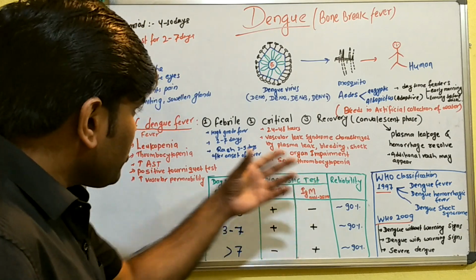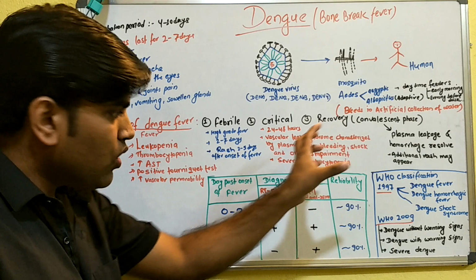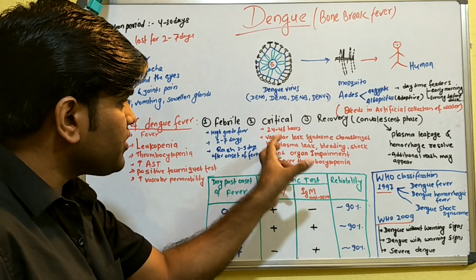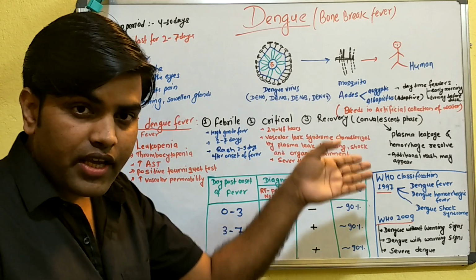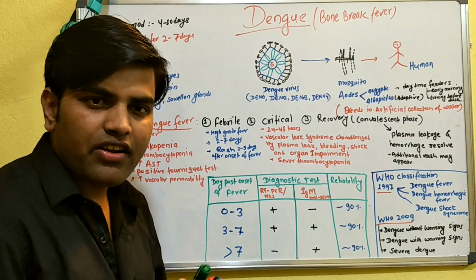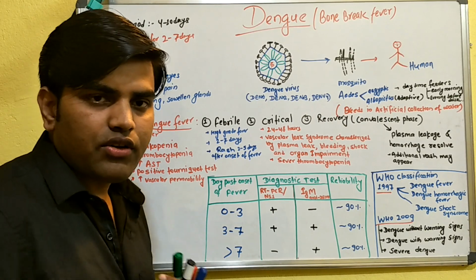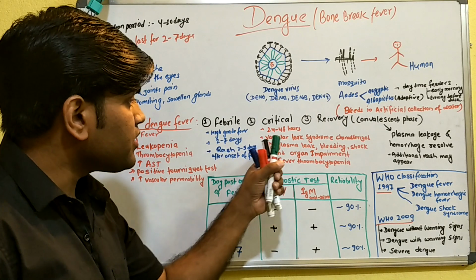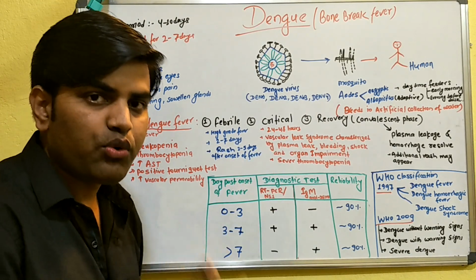Now you have understood the fever phase, the critical phase, and the recovery phase. How do we understand the critical phase after the fever goes away, and what will be the findings? Plasma leak, bleeding, maybe vomiting of blood, melena, black colored stool. Then you have fluid collection in your lungs and in your abdomen. These are the evidence of your plasma leak. That is the critical phase, where you can go into shock.